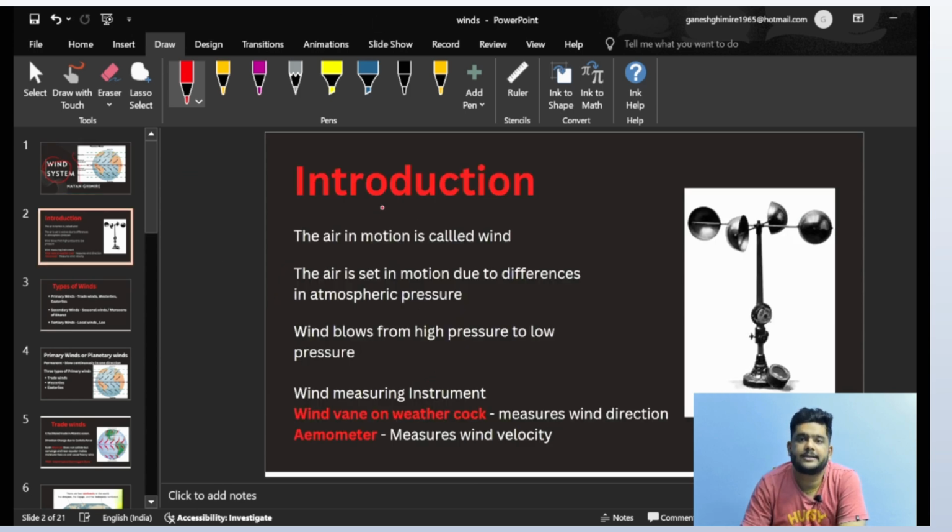First of all, let's understand what a wind is. Before understanding this, we will draw some picture. This is a jar, for instance. This is an empty jar. Do you think that air particles are present in this jar? Yes, these are air particles. These air particles are present in this jar, but the air particles inside this jar are not a wind. Why is it not a wind? Because for air to be a wind, it has to be in movement. It has to be in motion, right? As you can see here, the air in motion is called wind, right? This is a simple definition of a wind.